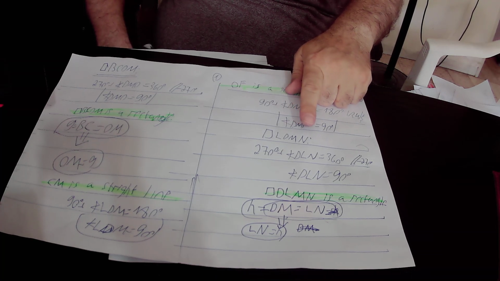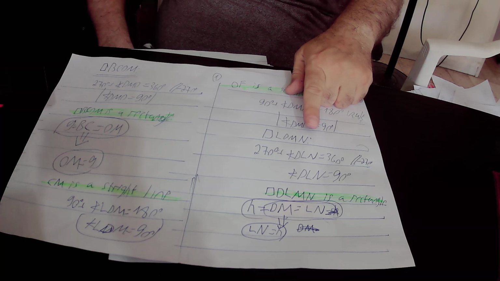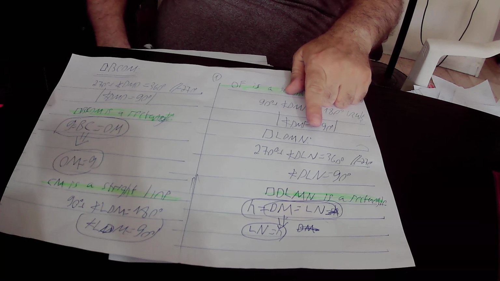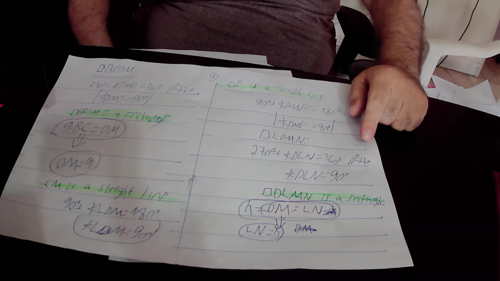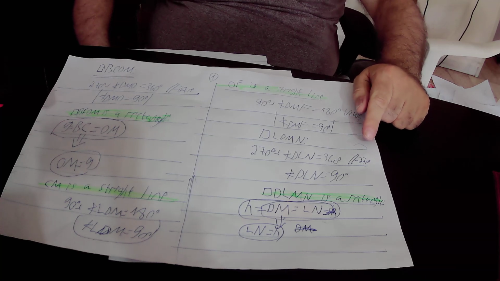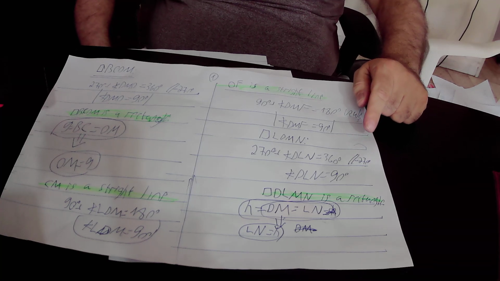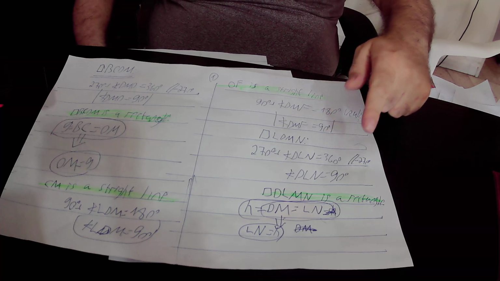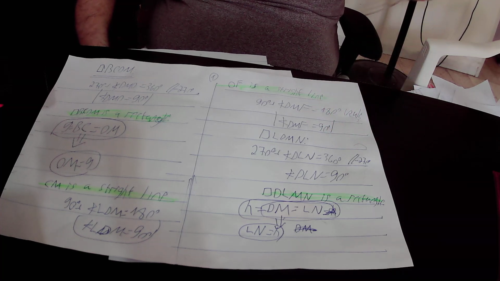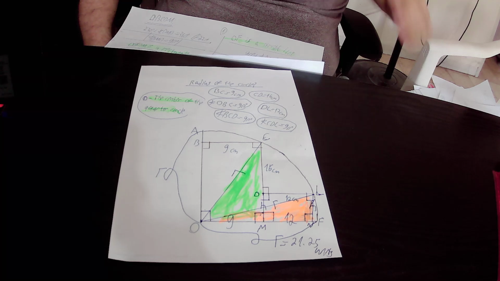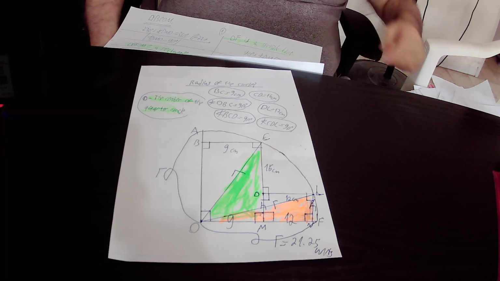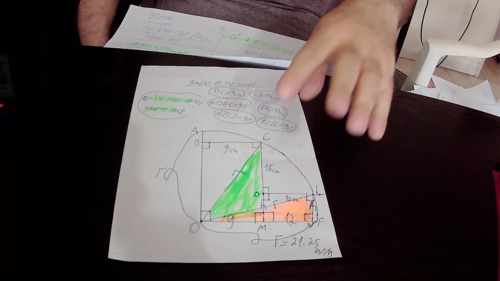That is to say, 270 degrees plus the size of the fourth angle DLN must be equal in total to 360 degrees, according to the rule that the sum of the angles in any quadrilateral is equal to 360 degrees. Here we subtracted 270 degrees from this equation and found out that the missing angle DLN equals 360 degrees minus 270 degrees, which is 90 degrees. So the missing angle DLN equals 90 degrees. So we found out that inside quadrilateral DLMN we have 4 right angles.